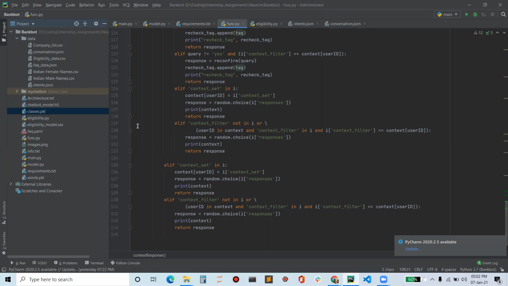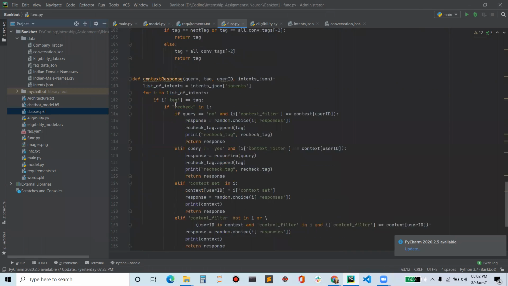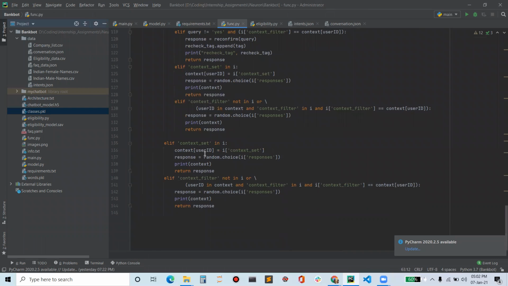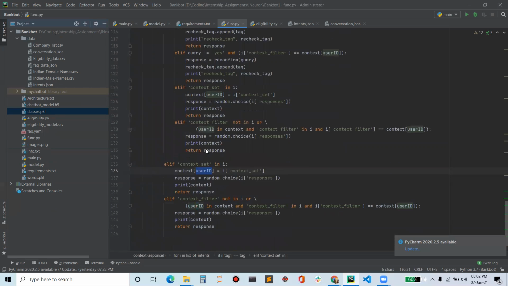That means a dictionary is created here with the name of context. Inside this we can use any keyword, and the moment I use a keyword which is user id, it will add the value to that keyword. Now what is user id? I can give the user id any value, in quotes, so that you will come to know later on what we have given in the main.py file. So with the help of this function, we are setting the context.